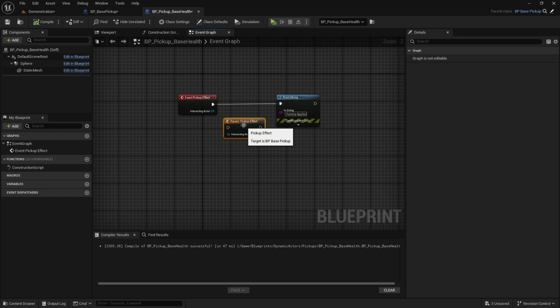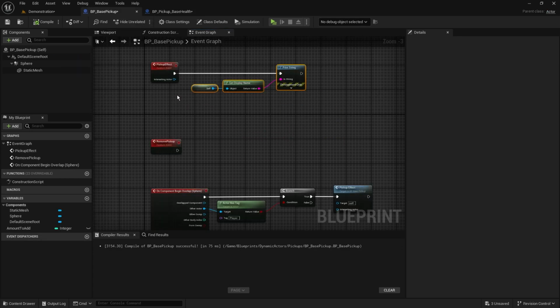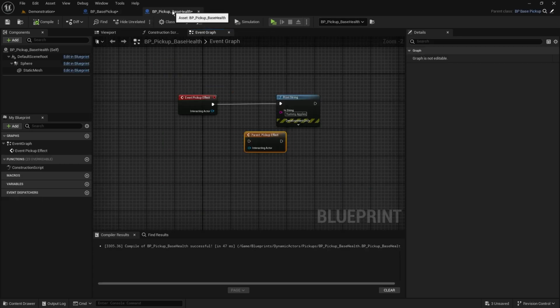You'll see this orangey brown node here. It's a way for us to say, at some point along this chain, I want you to do what the parent does. If we're stuck and wondering how to get access to the parent, just look up at the top right here. You've got the parent class, and you can use this little pen icon to load up the parent class. Click on that and it'll take me to it. But it'll basically say, do what this thing does inside of there.